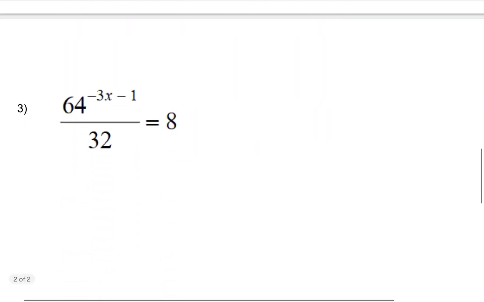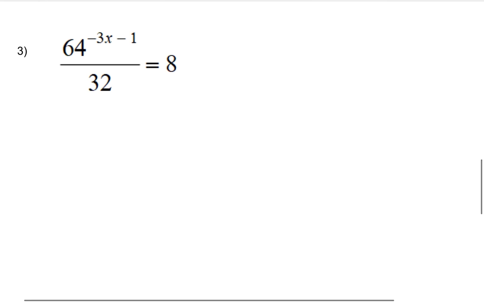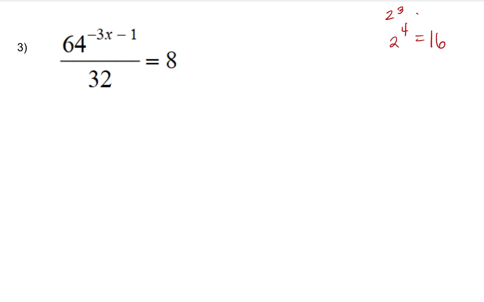Let us try another problem. What about this type of problem? So let's recall what we did earlier. Remember, we are going to try and make the base the same. So if I am going to switch, I could probably change each of these bases into base 2. So let's recall what we had earlier. So 2 to the 4th is 16, 2 to the 3rd is 8, 2 to the 5th is equal to 32, and then 2 to the 6th is equal to 64.